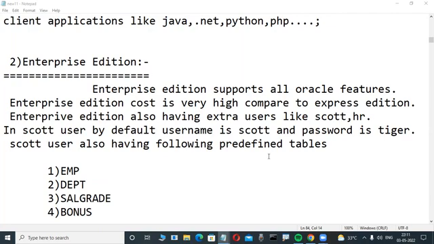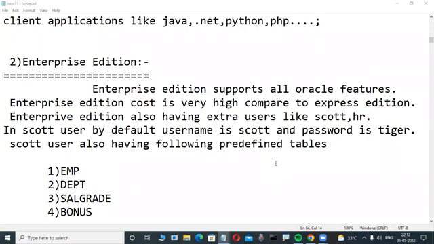What I told in previous classes: Oracle has so many versions: 10G, 11G, 12C, 18C, 19C, 21C, and 8i, 7.3, 7.2, 7.1, 7.0, 6.0, 5.0. In every version there are also some editions, based on features and requirements of the client tool using this database. Oracle Corporation designs some editions. But the two popular editions provided are the Express edition and the Enterprise edition.